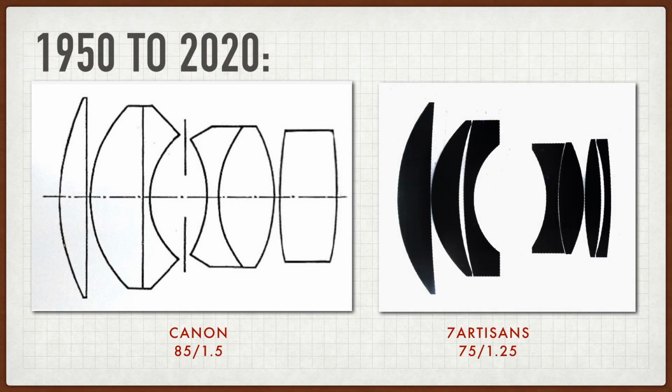Now, since the 7Artisans lens is a modern recreation of an old-school design, let's compare it to one of those old lenses to see if there's been any progress in the past 70 years. Unfortunately, we can't compare it to my 75mm Biotar because I don't have the Biotar anymore. It got so rickety and unreliable that I sold it to someone who knew what it was and could afford to give it a full mechanical restoration. But I do have one of the original generation of 85-15s, the Canon lens that was introduced in 1950. Mine is a slightly later model, but the optical design is the same as the original.